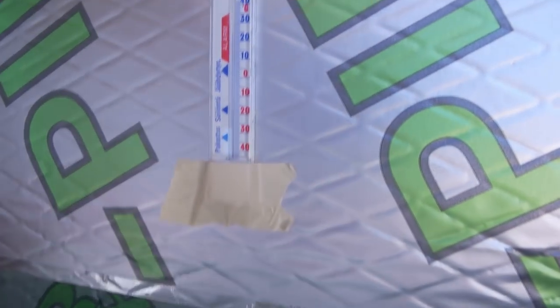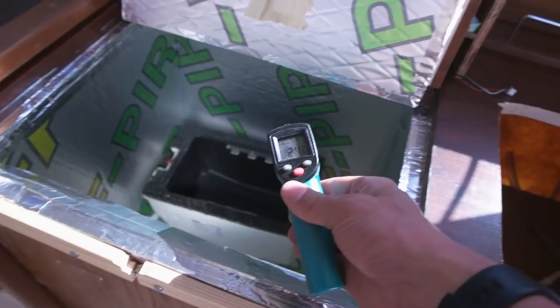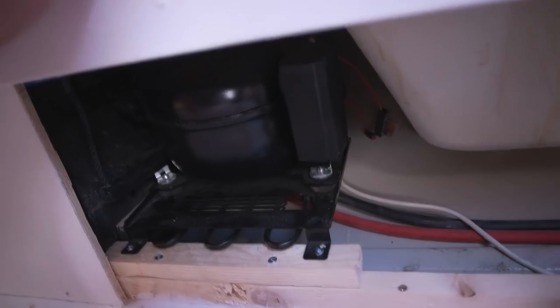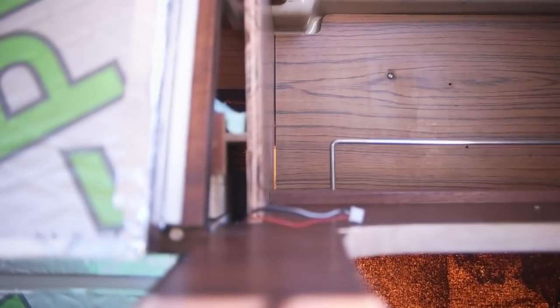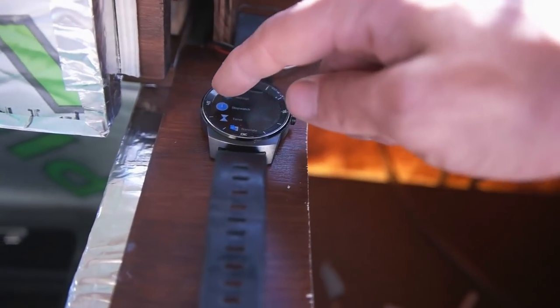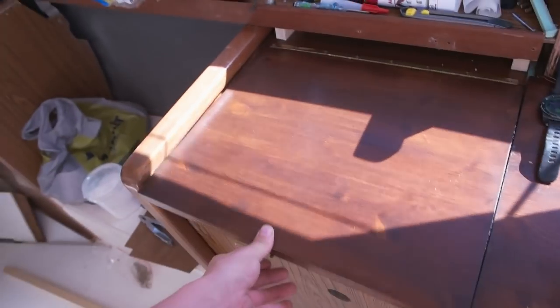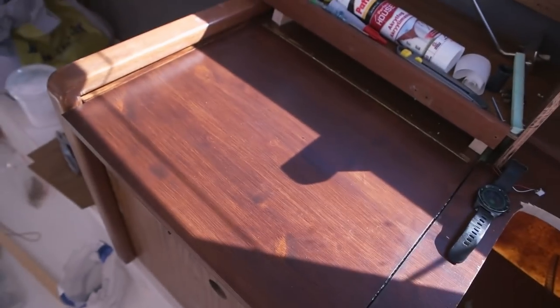So it's 24, about 25. I'm working in Celsius. Let's give us a sound, and put a timer on. Stopwatch. So now it's on. Let's close the lid. It's a little bit stiff, but it should seal it. Let's wait like 30 minutes and then check how it is.